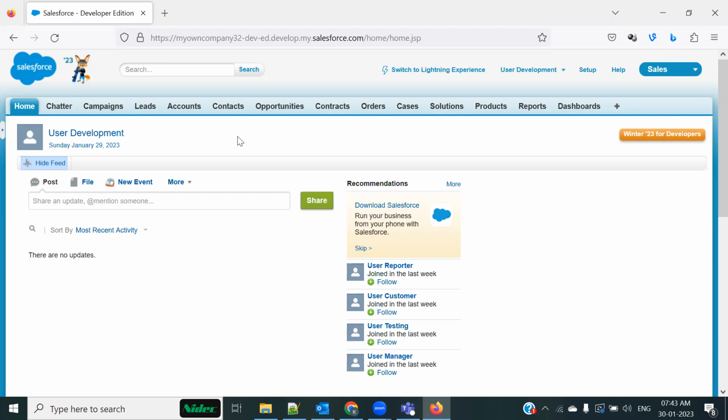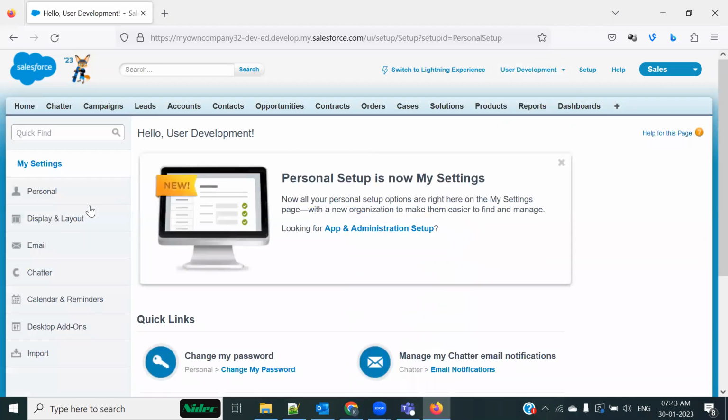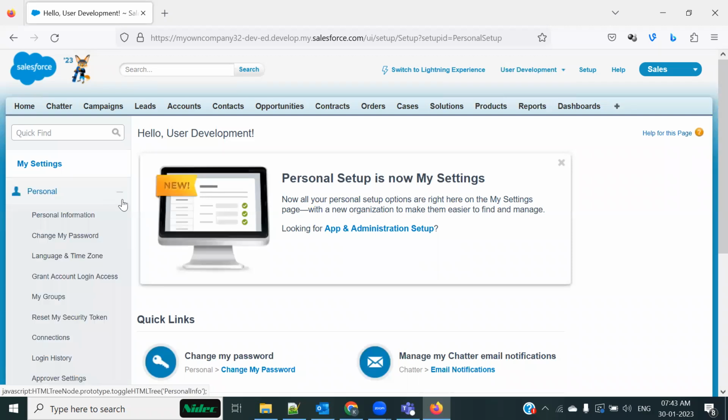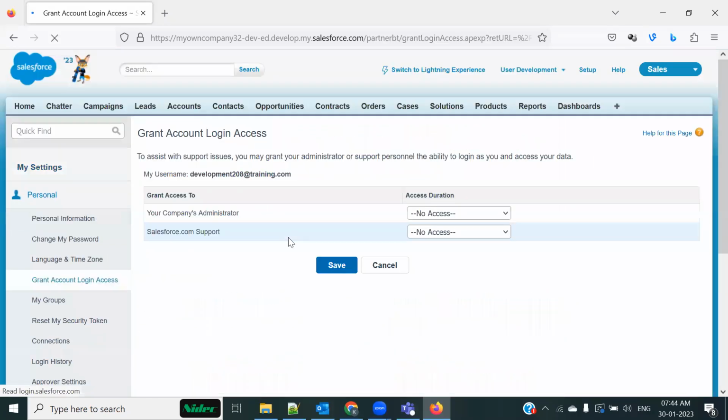But if you do not give him the credentials, how is he going to log in to your account? There is a way to do that. You remember I told you this. Go to Personal, expand it, and grant account login access to your company administrator or to salesforce.com. You are going to see that option, and how you can remove it.